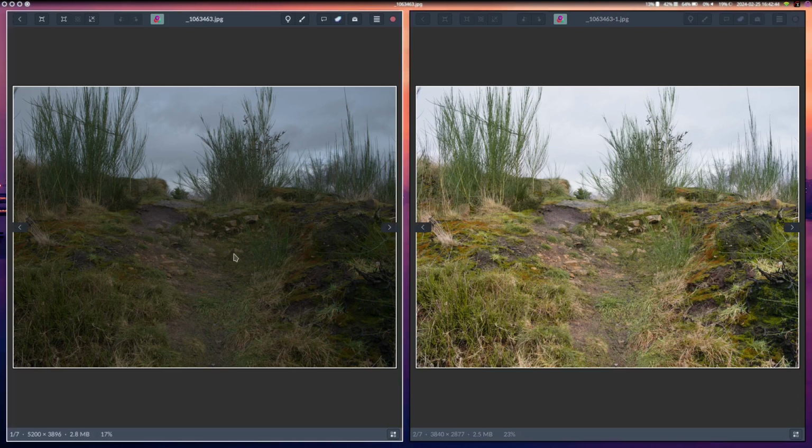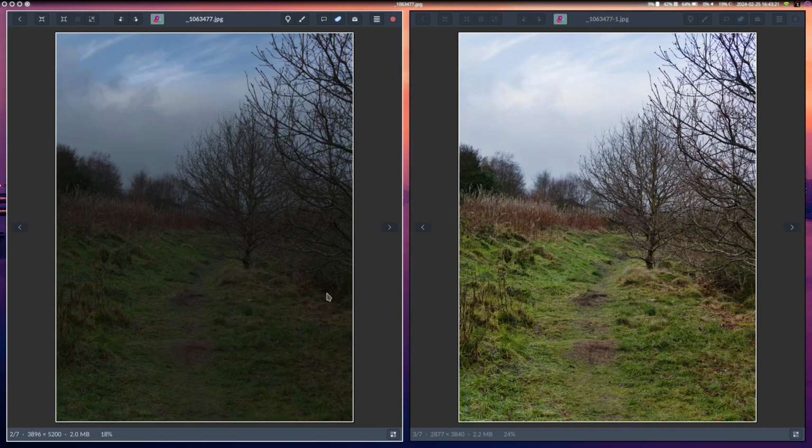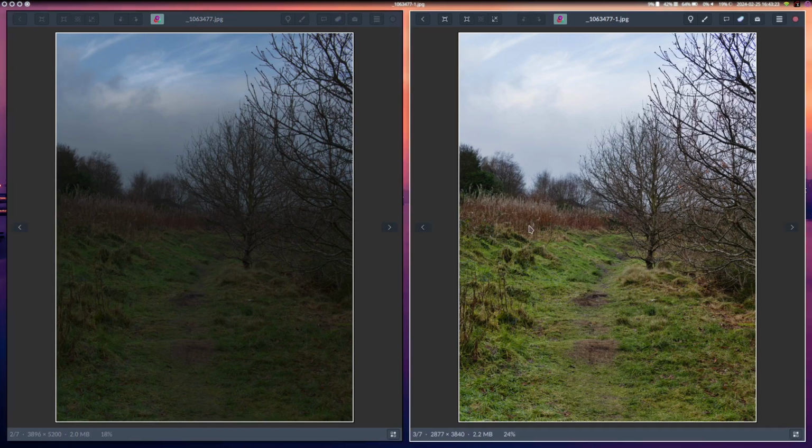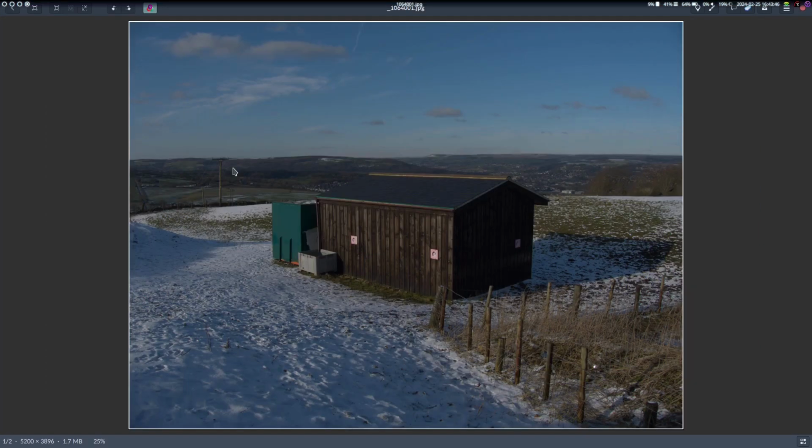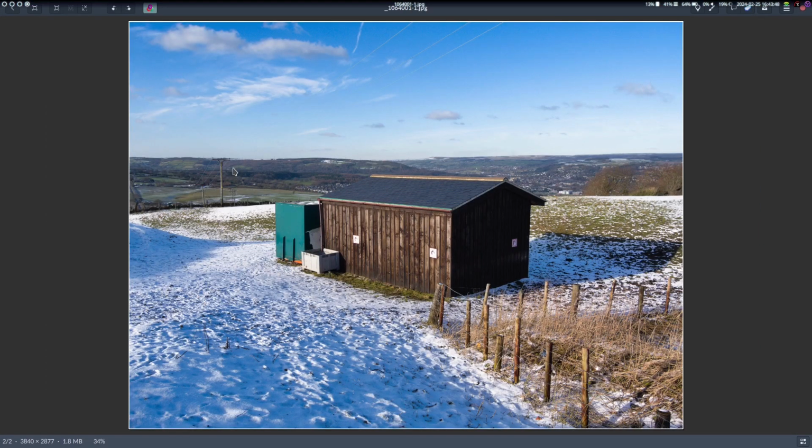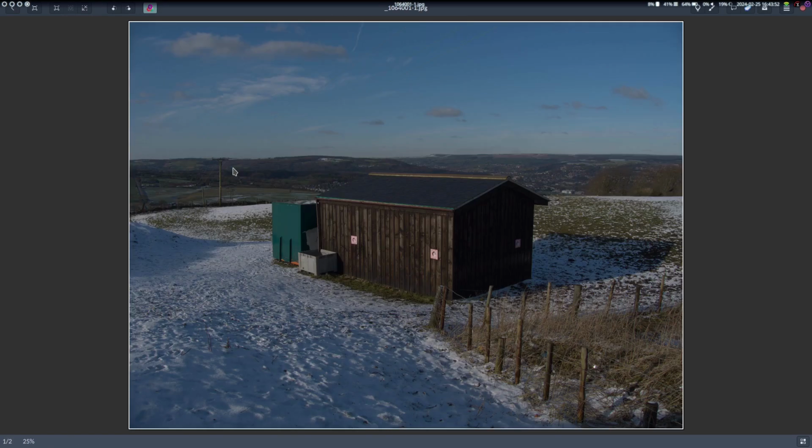So this is the before and this is the after image. You can see the difference. Here's another one. This is the before and this is the after. And as always, you can adjust the image after this as well, so you can make it to your own liking. Here's another one. This is the before and this is the after. Now I have applied some lens corrections, but you can ignore that, or you can apply them if you want.